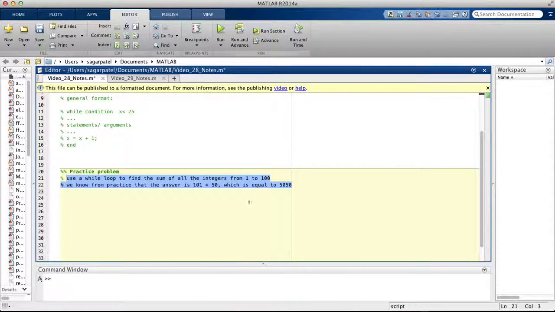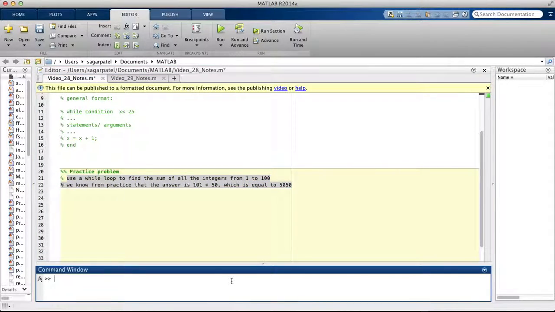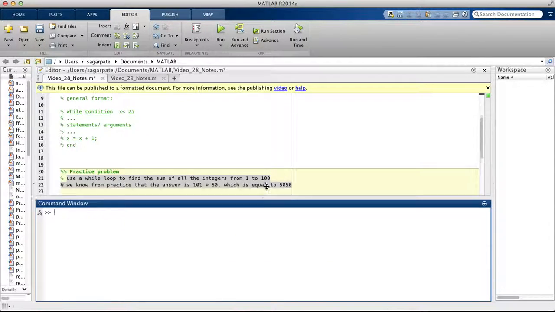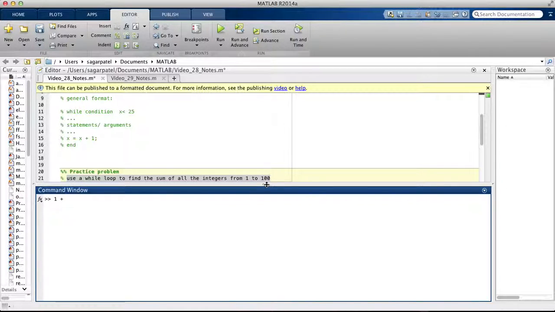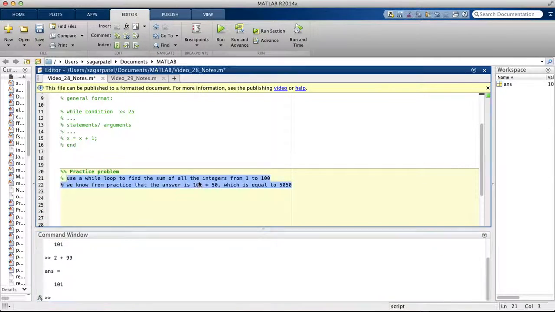From practice, we know that you would add 1 plus 100, which is 101. Then you would do 2 plus 99, which is also 101. So you have 50 pairs of 101s. So it's basically 101 times 50, which gives you 5050.